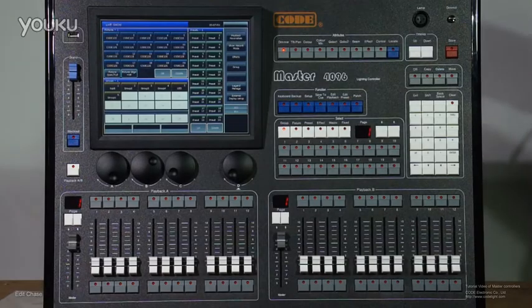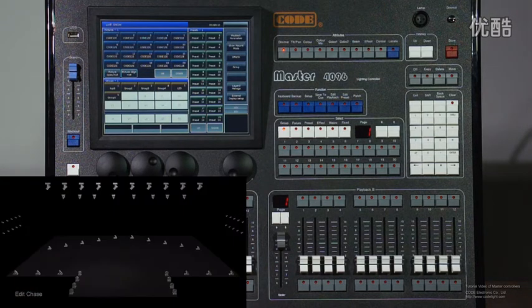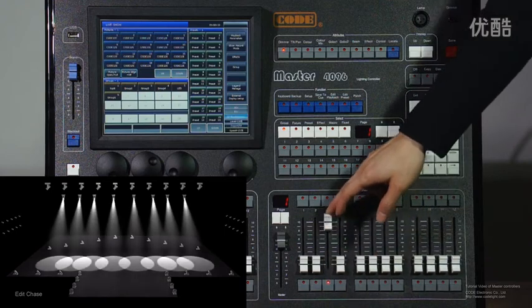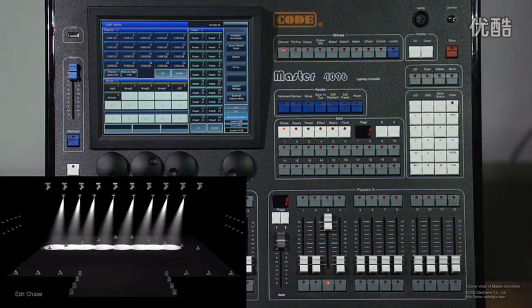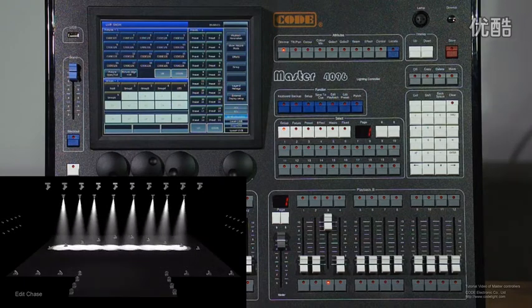After you create a trace, you may find it's not as good as what you want. At this time, you may need to modify your trace. In this part, we will introduce how to edit the trace. For example, in the last part, we had created a playback like this. Now, I want to modify it.